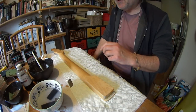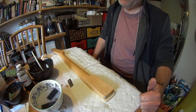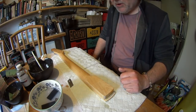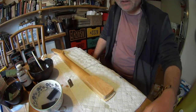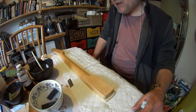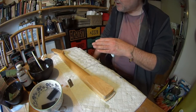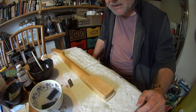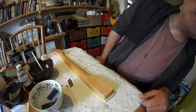I don't need to do too much flatting, 600, 1000 briefly, and then 1500 briefly, and then that will go onto the buffer and it will do a really nice polish, and then I'll fret it after that because I'll have kept cleaning out the slots as I go, and it's really important to do that. What I actually might just do is use the fret saw to cut the slots one more time before I buff it, and then I'll be absolutely certain of having free running fret slots, and that's really important.